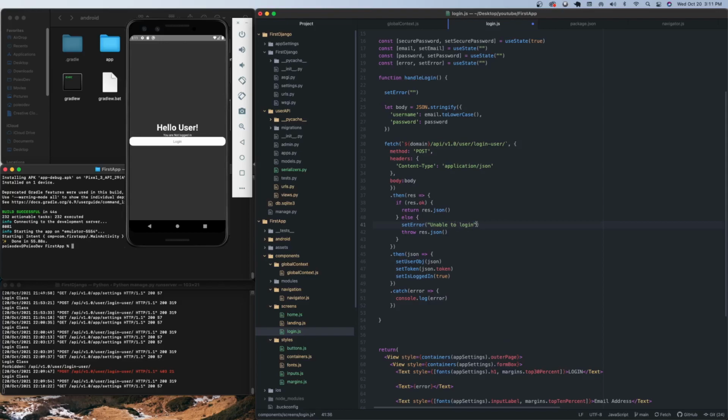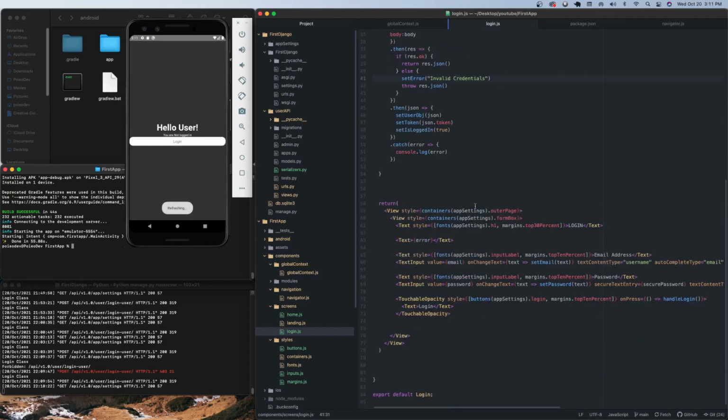Or we can just change it. So you can change it a couple times. You can do a couple different ones. You can just say like invalid credentials, or sometimes if there's like a 500 error or the server has an error, you can say critical error, something like that. We're just going to keep it simple for the purposes of this.